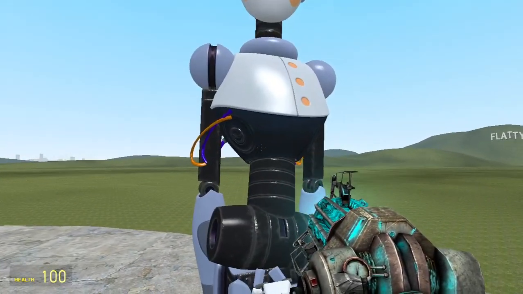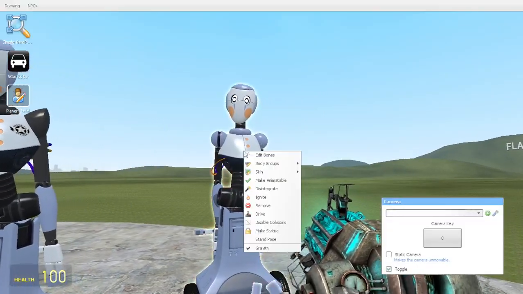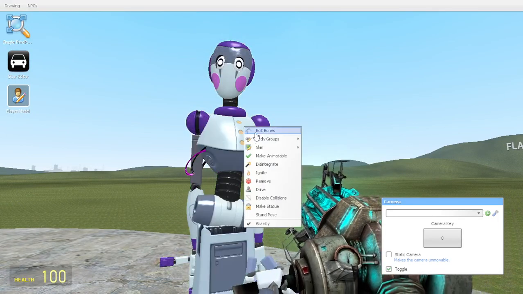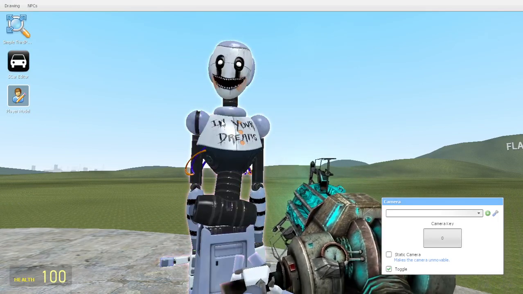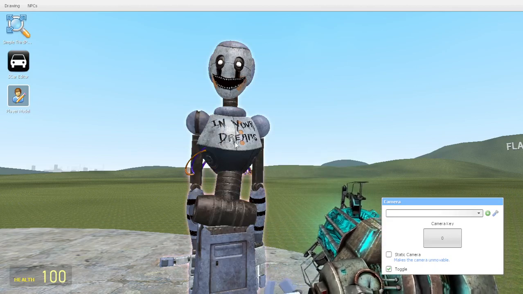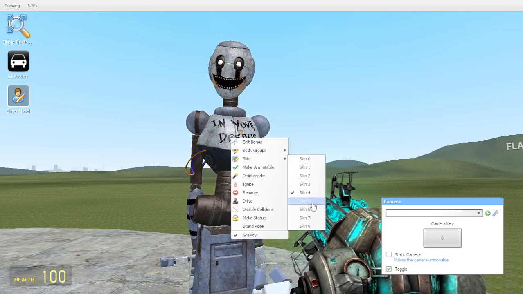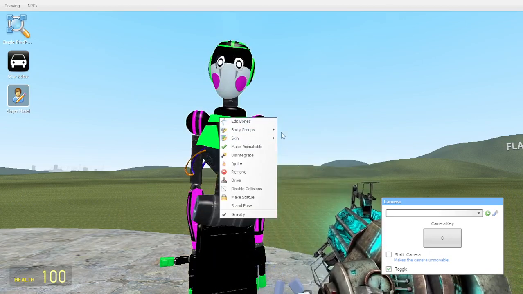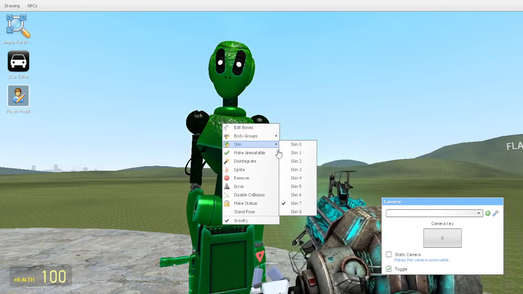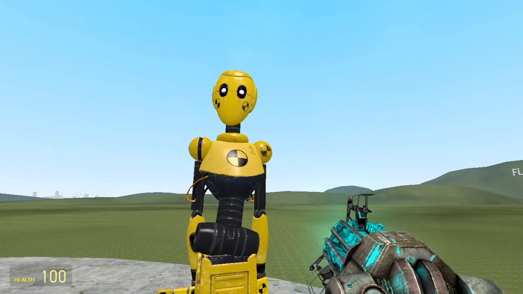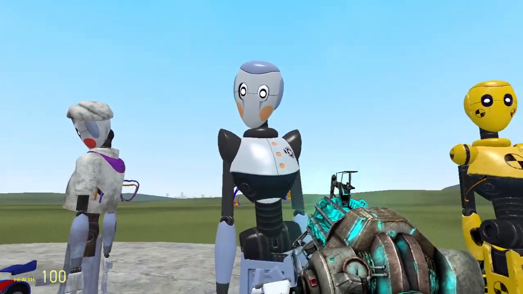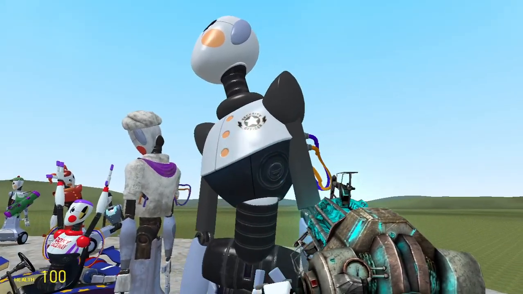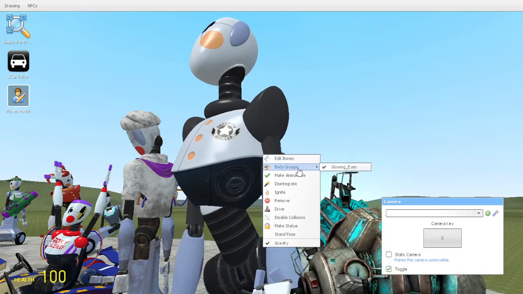Next up we got the staff bots. They all have their glowy eyes, which I've turned on. But for the staff bot, we got the skins: Shattered, Party One, Nightmare, but Withered more. These are the different variants for the Withered one. Then we got the three scrapped designs right here. The two for Feather Blast and the Crested one. Here we got the security bot, but he doesn't have his flashlight or his hat. Sadly. You can see right there.